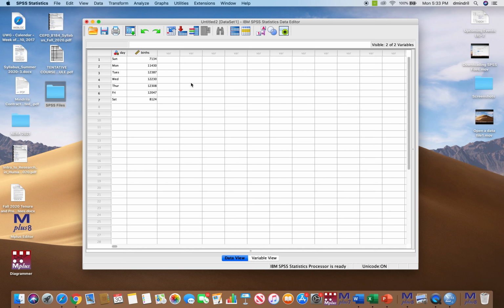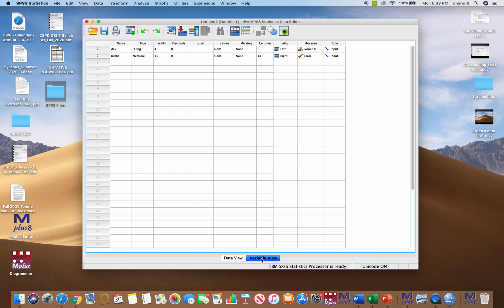And now I can see that this file has two variables. One variable is called day and the other one is called births. So now I can see that this file gives me information on number of births by the day of the week. And so this tab called Data View shows the actual data, the actual numbers, whereas the other tab, Variable View, provides a list of the variables that are included in the data set.